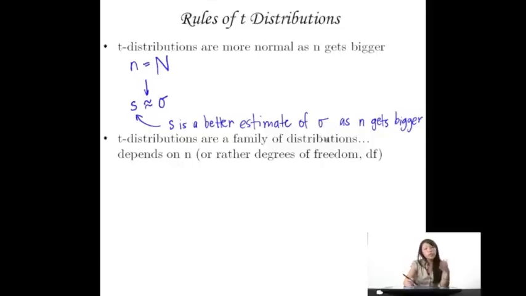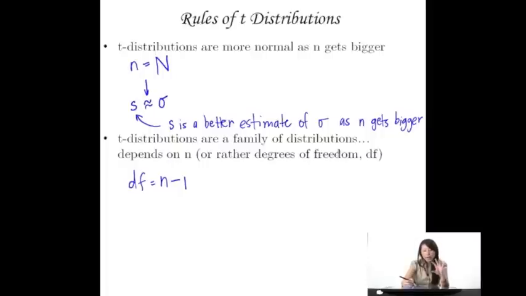Now, t distributions are really a family of distributions. It's not just one distribution. It's a whole bunch of them that are alike in some way. And it depends on n. Rather, it depends technically on degrees of freedom. But you could say it depends on n sometimes because degrees of freedom is often n minus 1. Now, there will be other kinds of degrees of freedom. This is the one you need to know for now. But later on, we will distinguish between different kinds of degrees of freedom. That's why degrees of freedom is actually important as a general idea. It's just the number of data points minus 1.